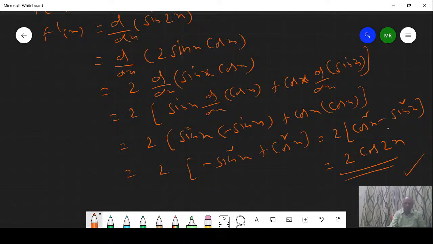So can I stop here? Yes, you can stop here also. If you remember, you write, but always you should remember cos square x minus sin square x is cos 2x. This is 2, so it will be 2 cos 2x. That you should remember. Always you should remember that. Next, sometimes they will ask using first principle, many functions they may ask, but you should be familiar with how to find all that using first principle. You should be familiar with how to solve all those problems with first principle.